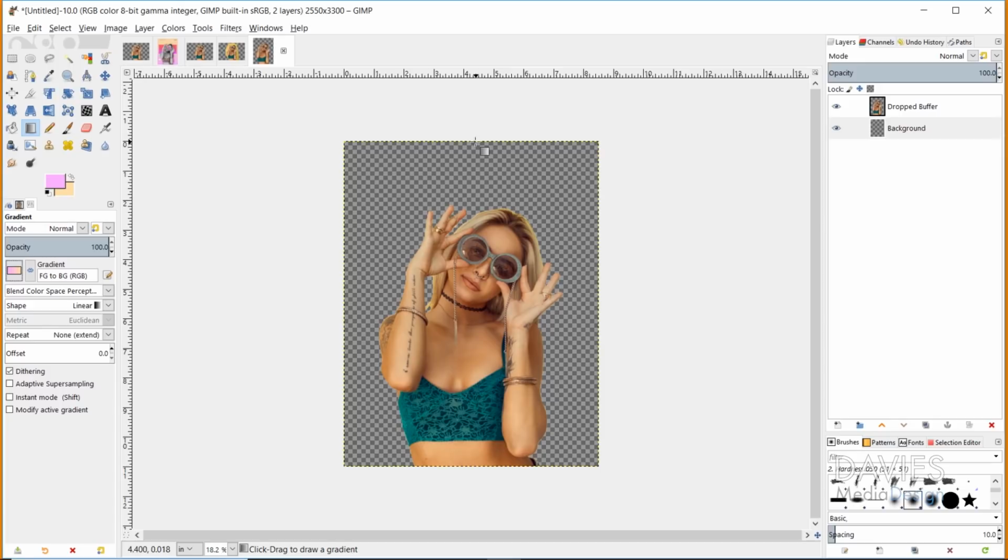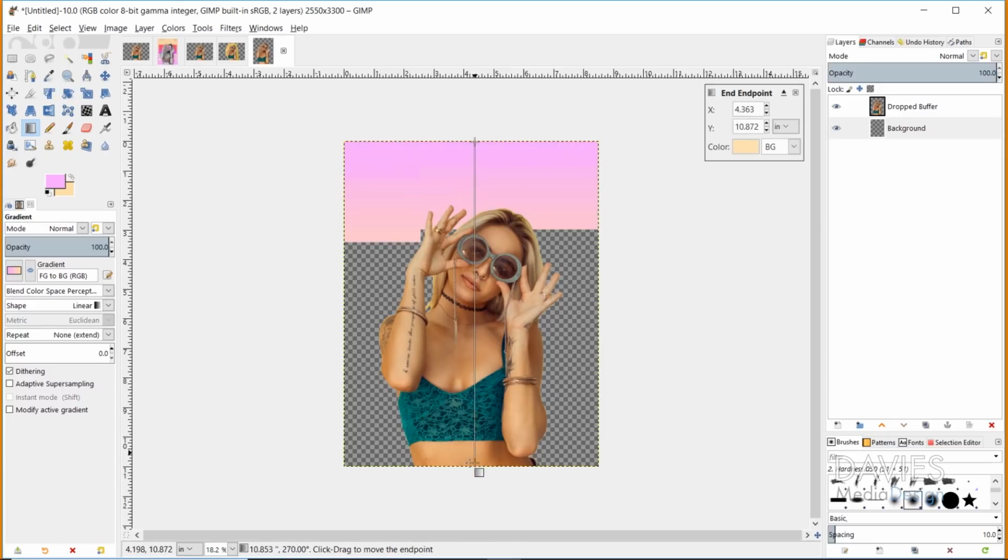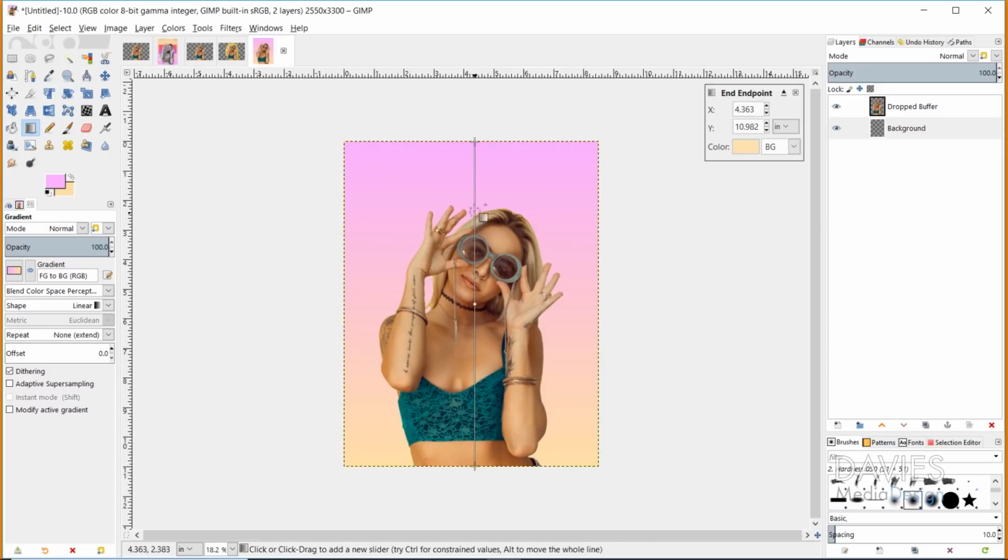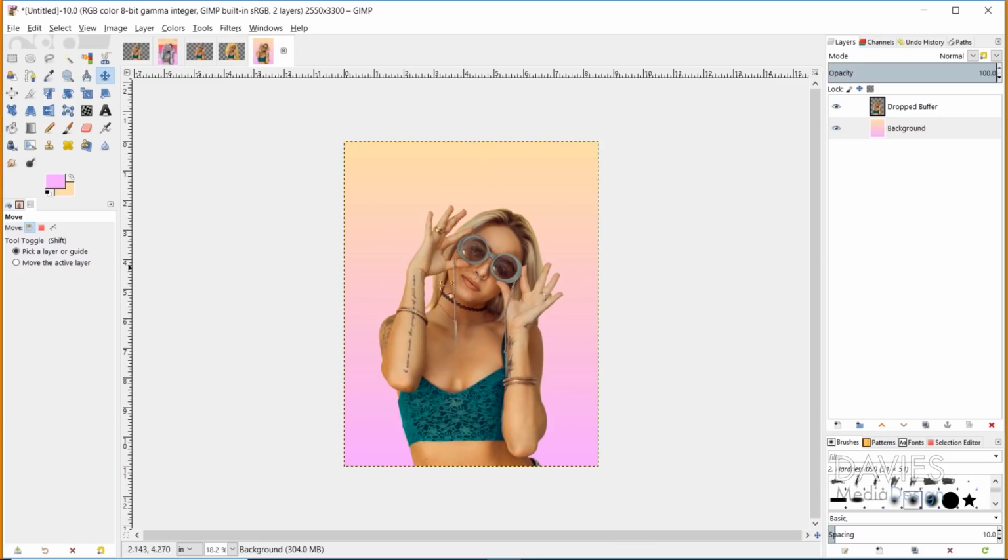And I'm going to go ahead and start from the top and just hold Control and drag to the bottom. And that'll just make sure that my gradient is drawn as a straight line. I actually want to reverse the colors here, so I'll just go ahead and click this arrow here. And if you're using GIMP 2.10 or above and you don't have the instant mode selected, you can live edit the gradient as I just did. Then you can go ahead and just grab another tool like the move tool and that will apply this gradient. And now we have a nice gradient background behind our model.